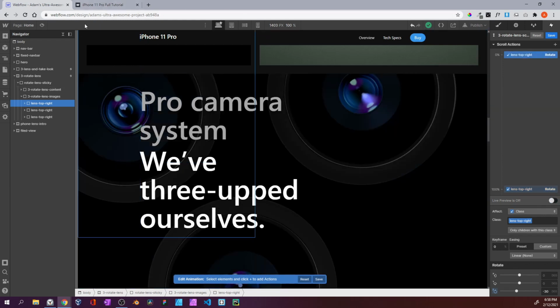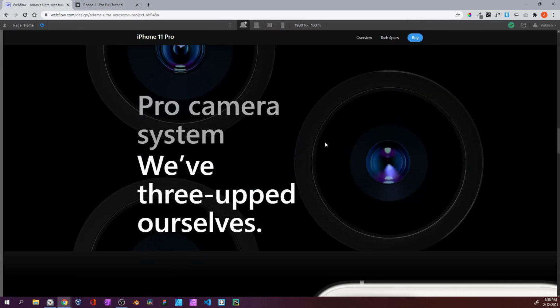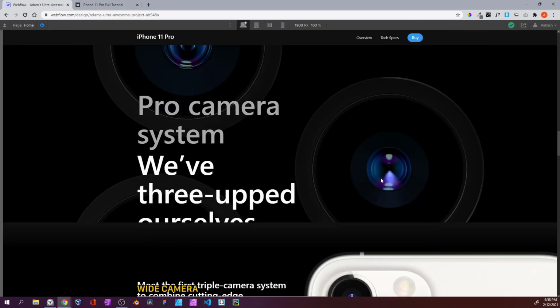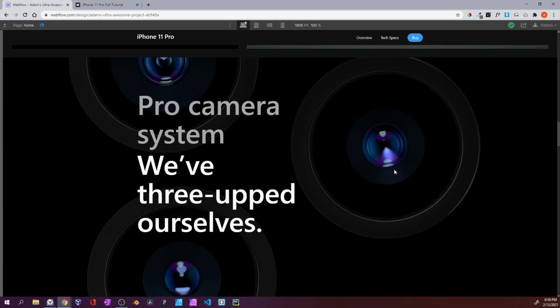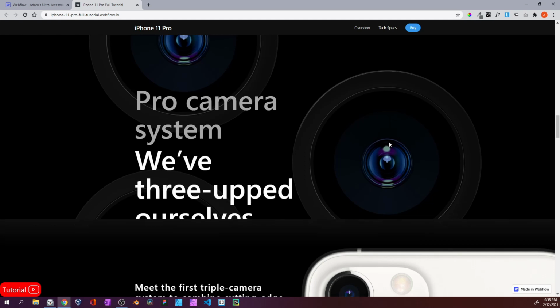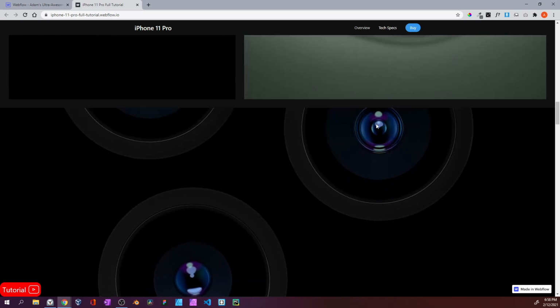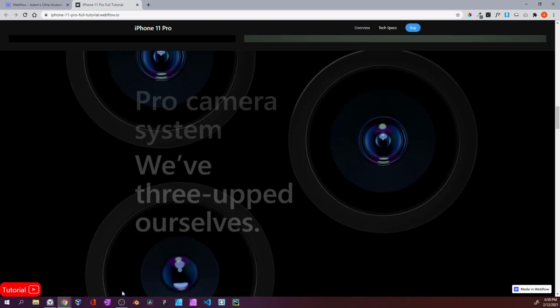Something I really want to show you here: as we scroll, the lens is also moving. You see, the lens is kind of moving, and that doesn't look smooth. But if you see the one that is built here, the lens is not moving actually. How to show you?